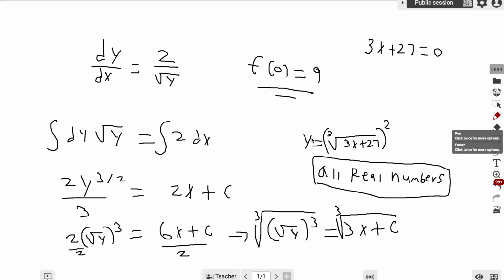So a quick recap of what we did here is that I took a look at the differential equation. I saw that it was only a y value, right? Since there was only a y value, we had to find the particular solution first, the solution to this differential equation, which we did. And it was y is equal to the cube root of 3x plus 27, squared. Then we were going to find when this function is not defined. What x value will make this function undefined? None of them worked, or really it did not have a domain restriction, which led us to say that the domain is ultimately all real numbers.